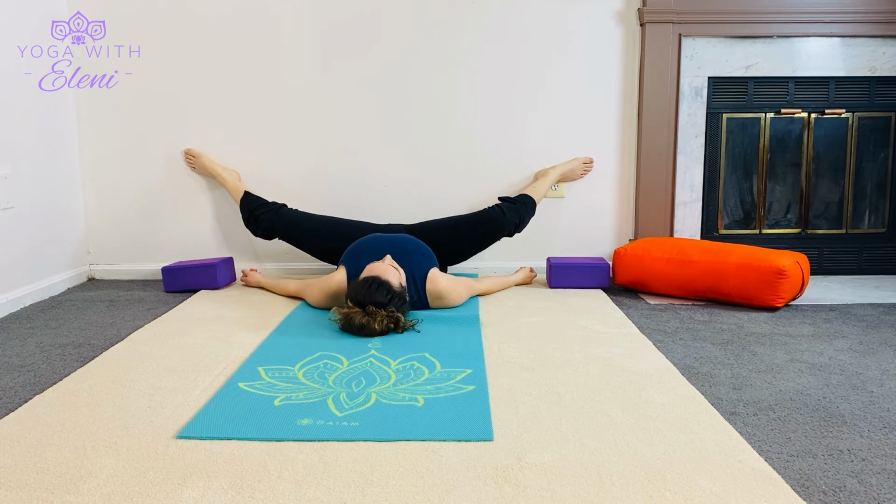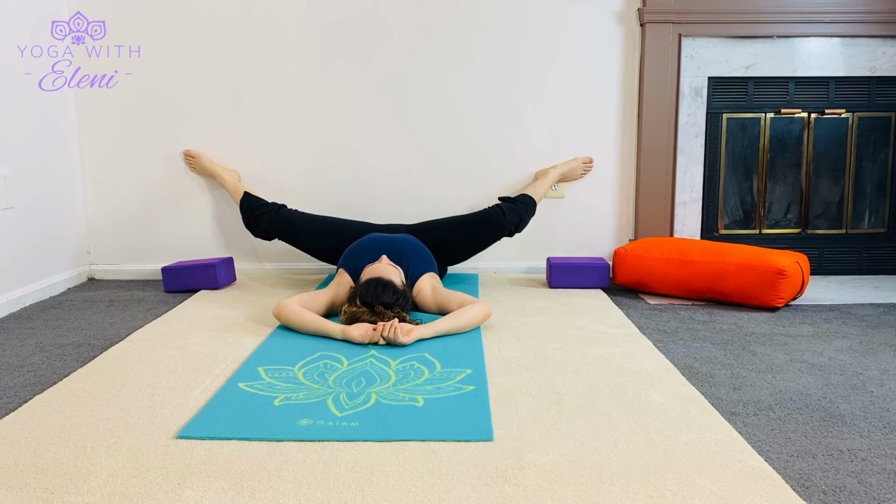Now, if this is way too intense for the inner thigh or the groin area, I'll encourage you to come back up and scooch back just a little bit so there's some space between you and the wall. Having the hips this low may not be best for everybody. So the knee is bent here, and your feet are gently pressing into the wall.